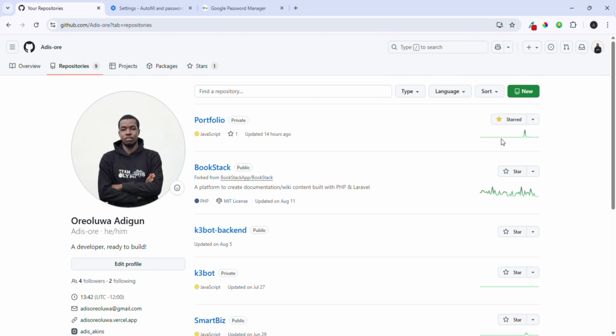You will go to your browser, whichever browser you are using, and search for github.com. Once you get to github.com, you sign in if you have an account already, and if you don't have an account, you will need to sign up. So let's get into this. Once you get here, you will come to this button here, create new. Then you see new issues, new repository, import repository. We'll be needing to create a new repository.